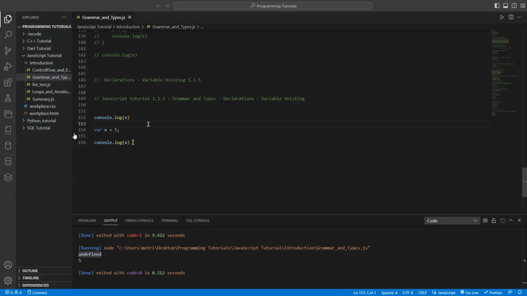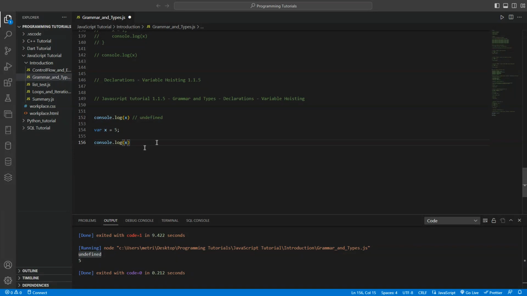With let, it will give you a reference error. It will say you must put some initialization there, like a var x, like a var y, whatever else you're using. But when you use let, it will just say reference error. This is not accessible, okay, because we're using it before initialization. Yeah, that's it. It is undefined.